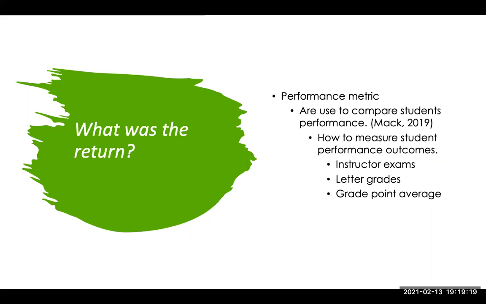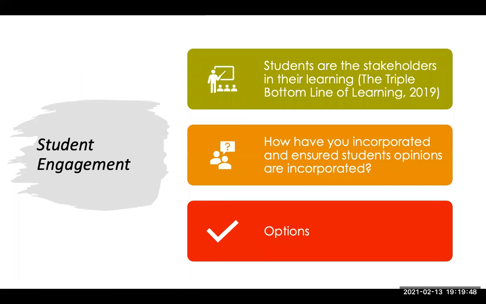So what did their grades do? Did they go up? Did they go down? Are they improving? Are we just staying the same? Same with grade point average. Did it affect their grade as a whole? Did it affect the class's grade point average? Whatever it may be, you need that comparison to be able to evaluate your lessons.